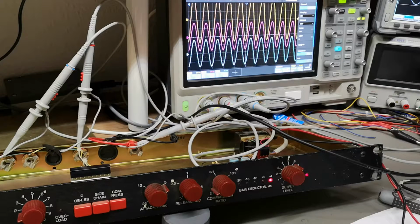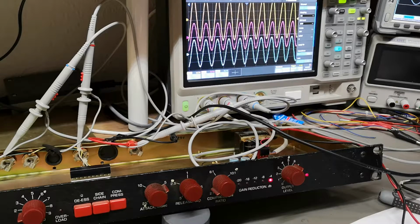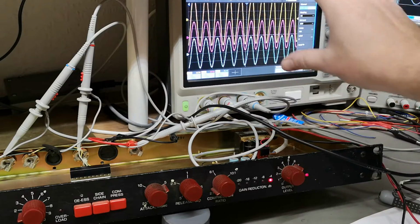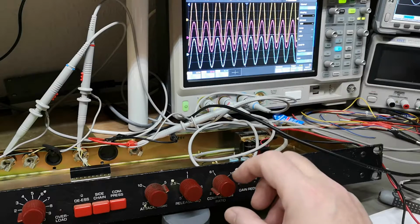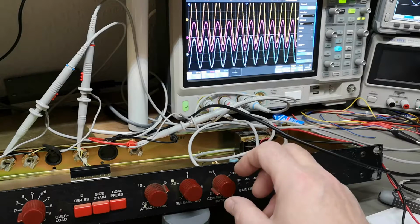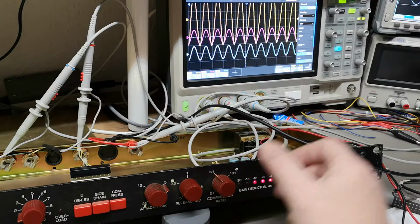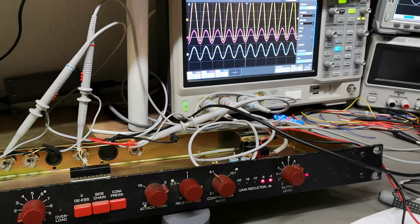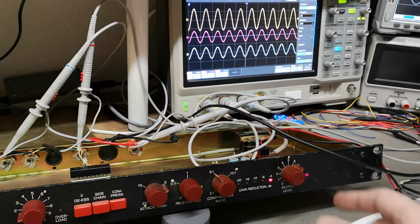Now let's play a little bit with the input again, see? Now output follows input. Of course it is gain reduced, but it's not as aggressive. So this is the aggressive factor. See? Here we go, absolutely crazy. So yeah, that is what a compressor is doing.